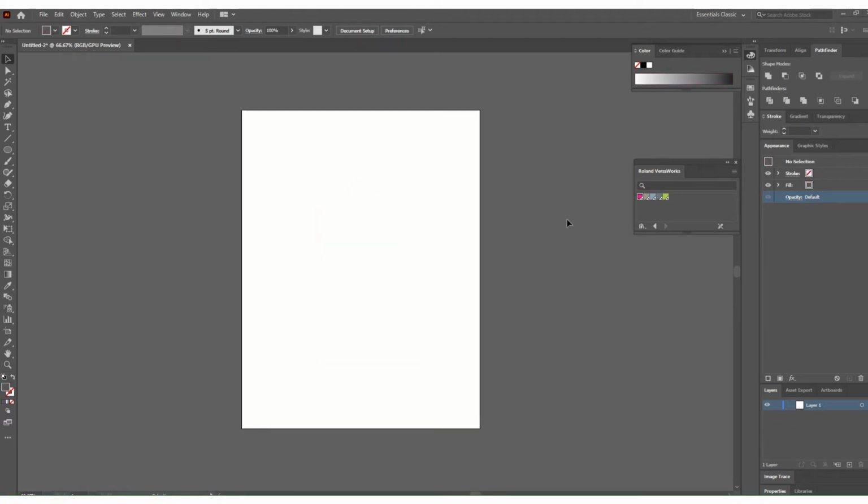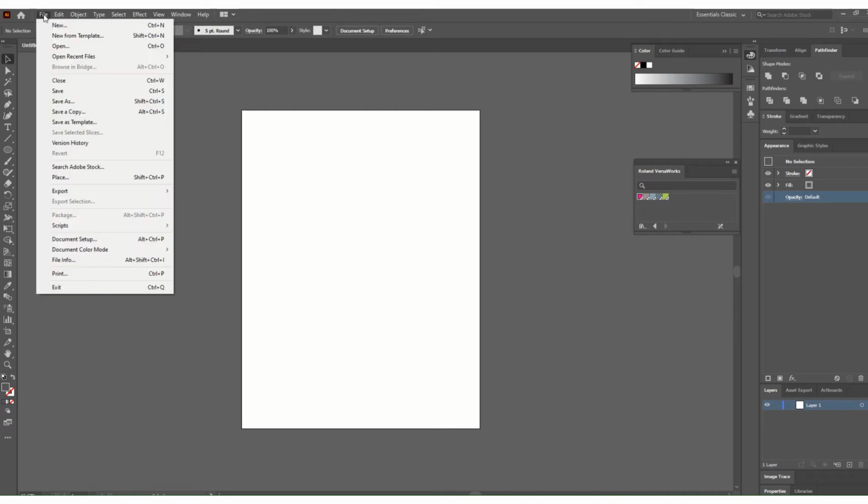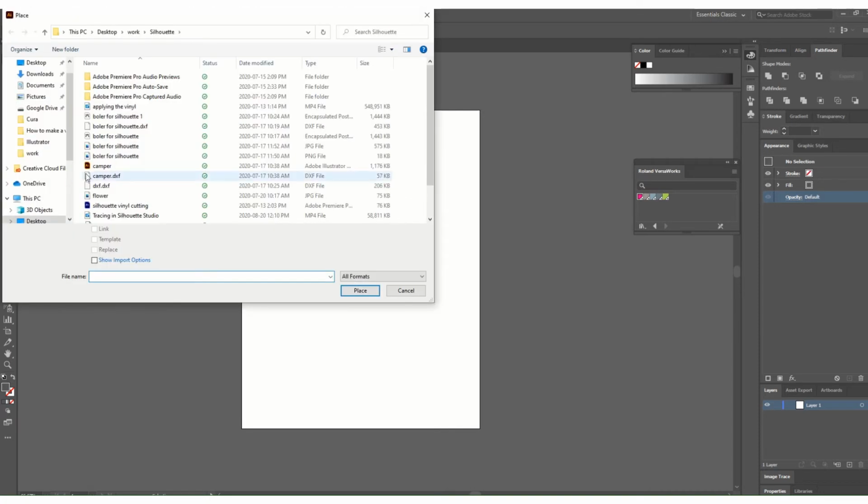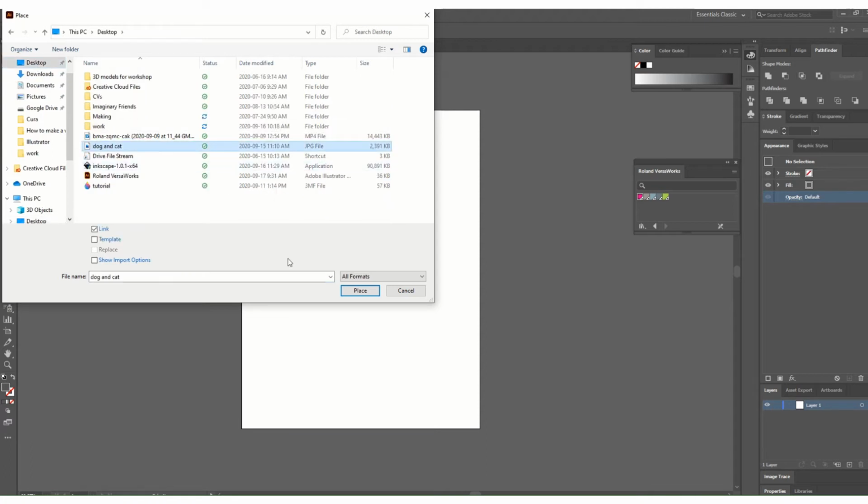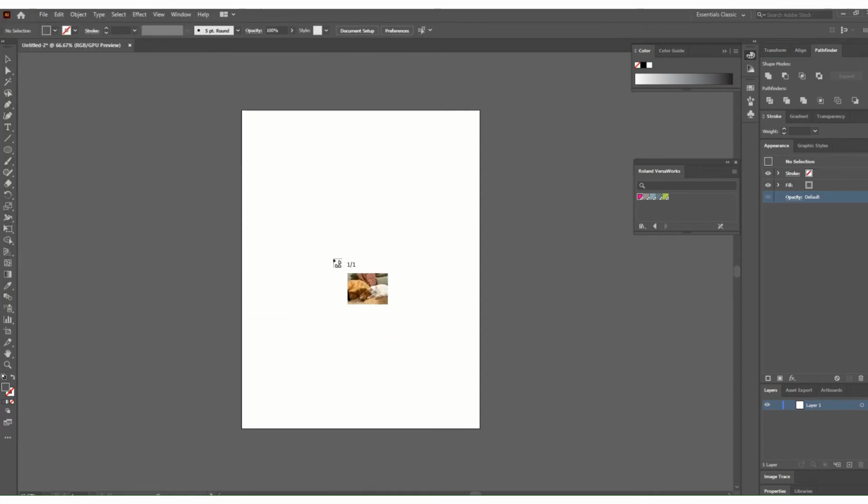Okay, so now I'm going to show you what happens when you try to do a trace and the last step on a more complicated picture than the drawing that I had imported last time. So I'm going to bring in, so File, Place, that first picture that I had with the cat and the dog. There we go.